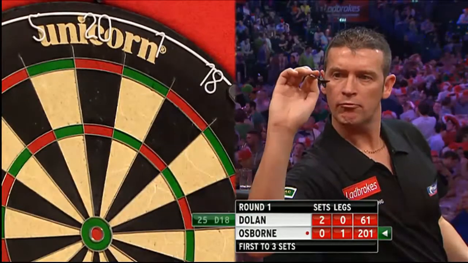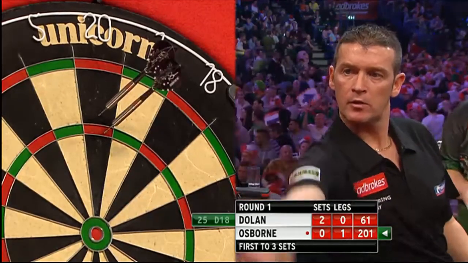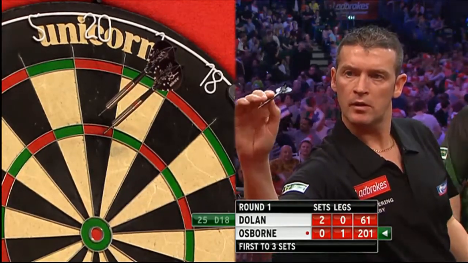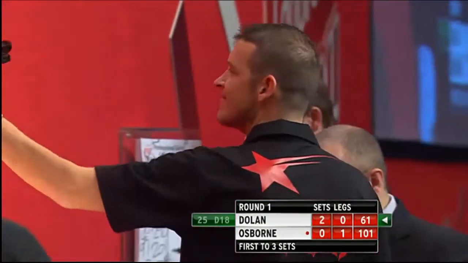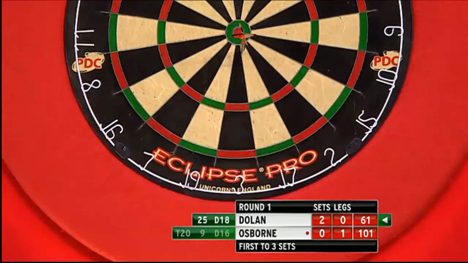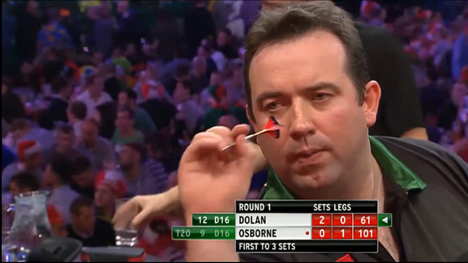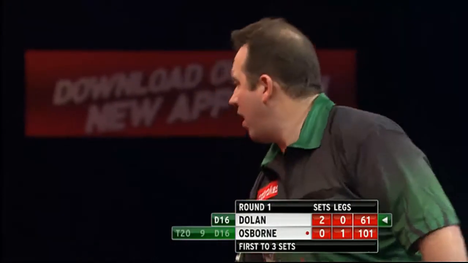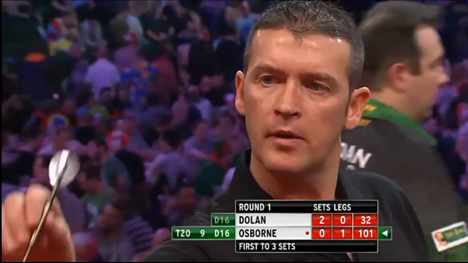99 average. Impressive indeed from Brendan Dolan. Yeah, Brendan seems to have this fixation on nine all the time now, since that perfect game. He even has it in his average. Should go for 25. Double 16, he's opted for. 29. He's disappointed with that because he realizes that although Osborne's been up and down, 101 is certainly a possibility here.